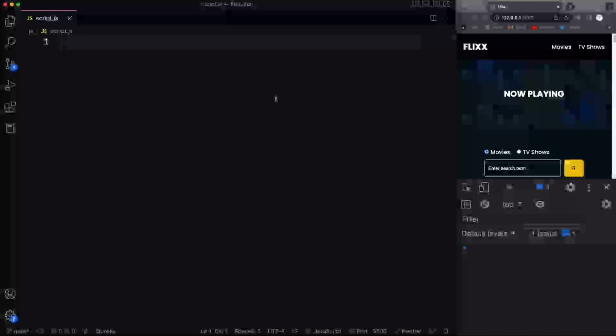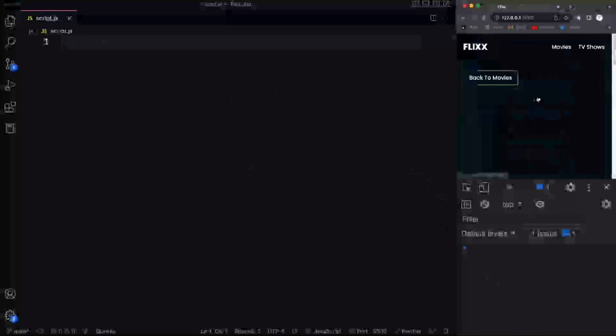All right, so we're going to start on our code. I have my empty script.js file. I have the console open as well because we're going to use that quite a bit. And what I want to start with is just building a simple router just so we can run specific JavaScript, specific functions on specific pages.